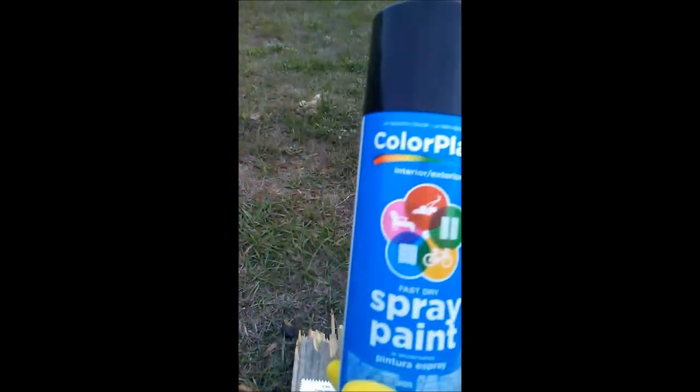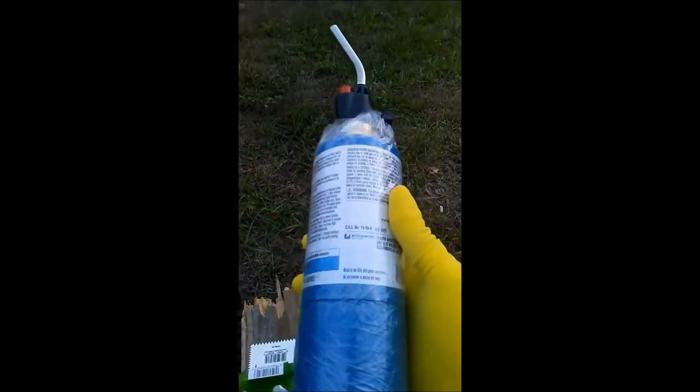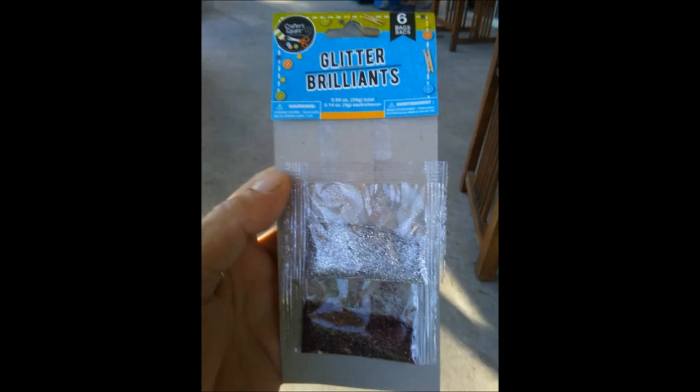I put 4 grams of black glitter, 4 grams of dark silver glitter, and 4 grams of a pearl glitter in it. Also got the can of good old Wally World dollar a can spray paint. Got my blowtorch ready, covered in saran wrap to keep the resin off of it. And here we go. Okay, I'm gonna try to do this one-handed.